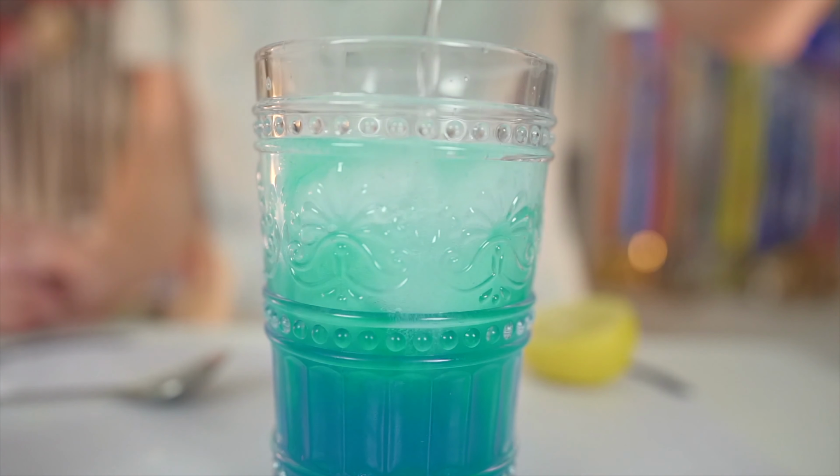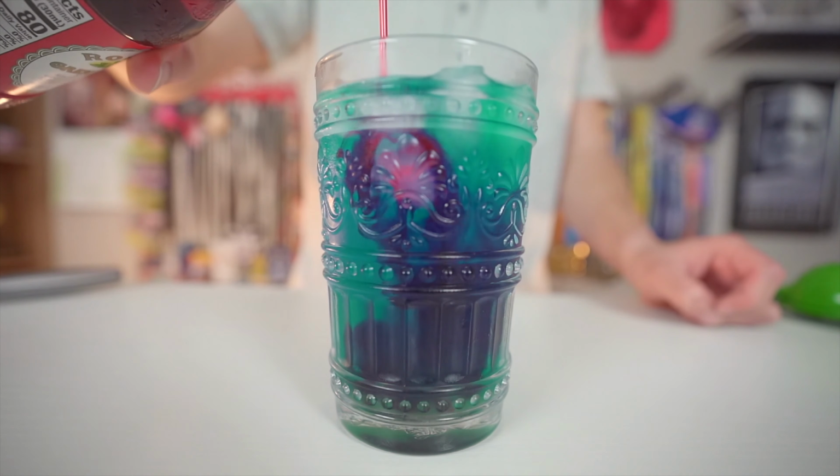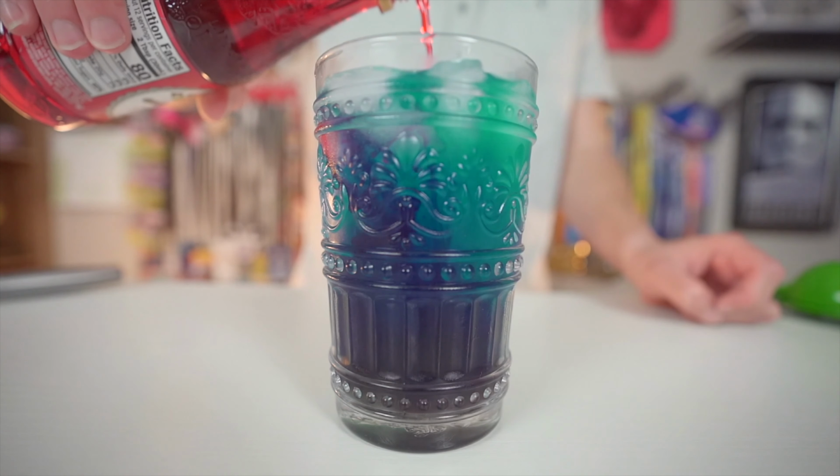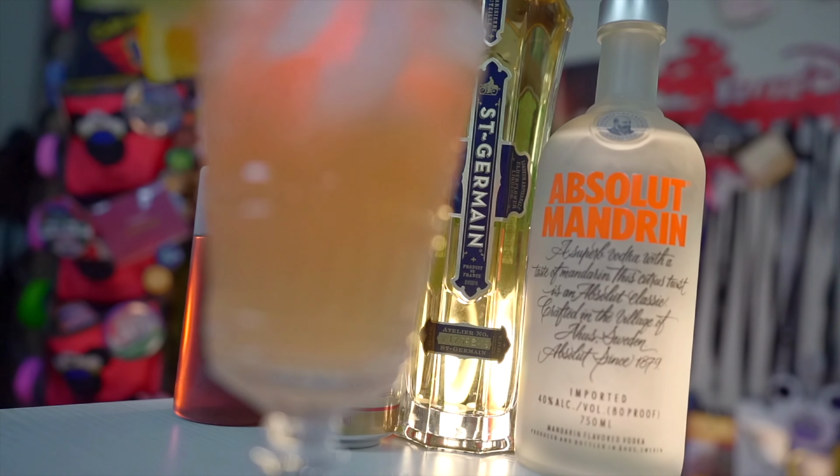My name is Josh. If you guys missed last week, what did we do last week? Oh, that's right. We did some Onward drinks, which were actually really fun and pretty cool. We did a mocktail and a cocktail. We had the Guanabia and the Phoenix Gem. They were really fun. If you haven't seen it, go back and watch it.